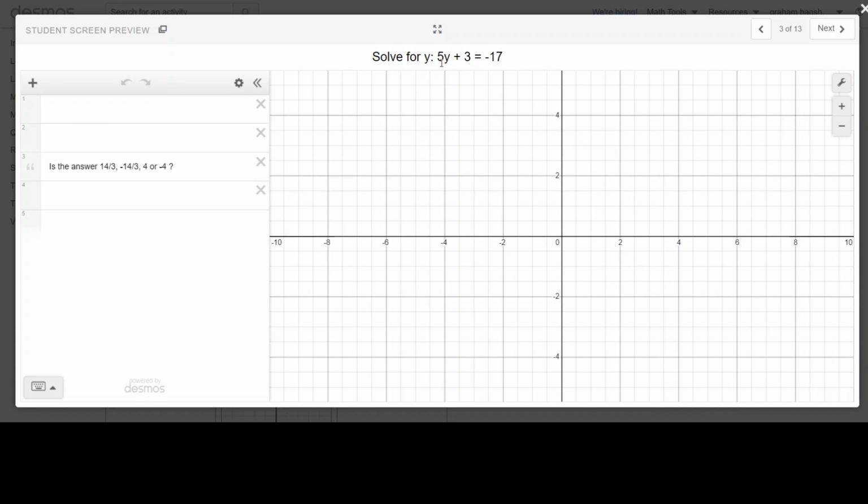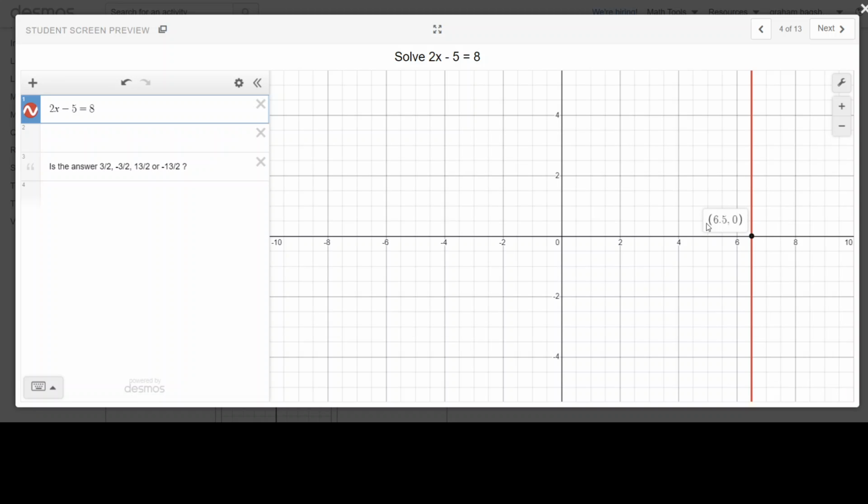Now, when we move on to the next question, this time we're solving for y. This is kind of the opposite of what we did the other day. We want every question to be in terms of x. So if it doesn't say x, we're going to change the question so that it does say x. Then same thing, we look for the vertical line and where it passes through. So -4, and as you can see here, that would be one of the multiple choice answers. As you'll notice, this is significantly quicker than when we originally did this, and we had to write questions out, we had to go down the page. Now we're just going to copy out the question, and look for the answer.